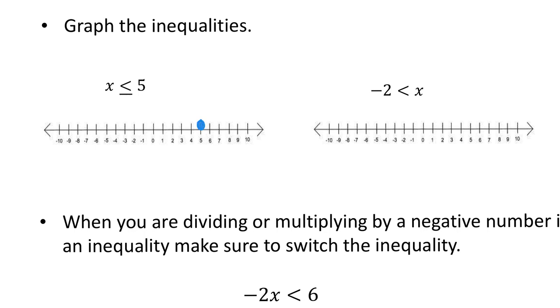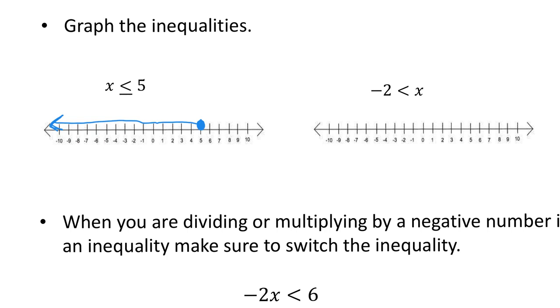One of the things you have to remember is that when the inequality is pointing to the variable, the arrow of that graph is going to go to the left. So this graph is showing what numbers are solutions for the inequality. Any number on this side of the 5 is going to make this a true statement. If you pick -1, it's less than or equal to 5. If you pick 0, it's less than or equal to 5. Any number on the left side of the 5.